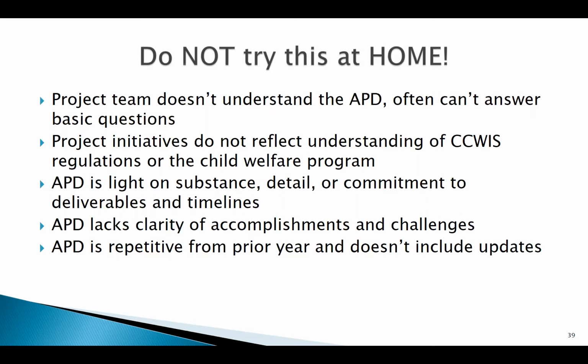Sometimes, we want to make sure that when you're describing your project initiatives that they reflect an understanding of what CWIS requires and an understanding of the child welfare program. It doesn't happen a lot, but you'd be surprised to know, when we see APDs that are talking all about child support functionality or Medicaid functionality or these kinds of things because someone has used a template from somewhere else and not really updated it to make sure that the APD addresses CWIS.